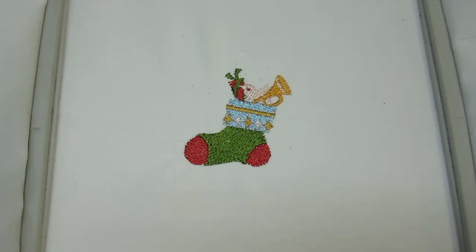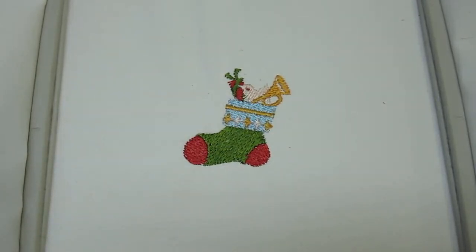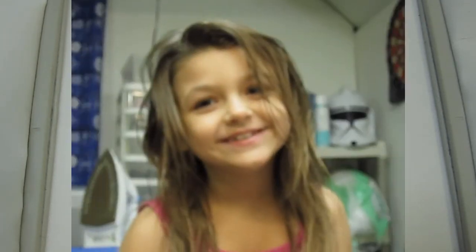And that's what our design looks like — it's pretty cute, right? I think it turned out a lot better than I thought. Obviously when you page through them on the machine, you can't get a good idea what they look like, and I didn't have any other real reference of what it would look like when it's done. So I think it turned out really cute. It would be good for maybe Christmas napkins, or if you made some Christmas towels that you decorated for your kitchen. I want to thank my guest Gabby for helping me out with this project.